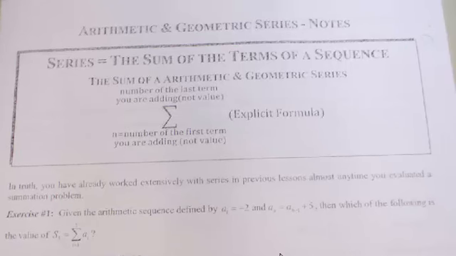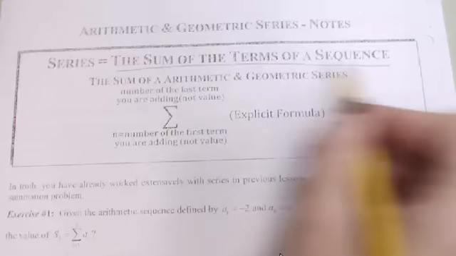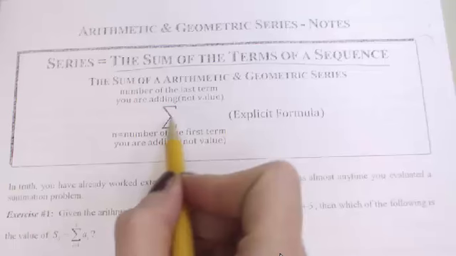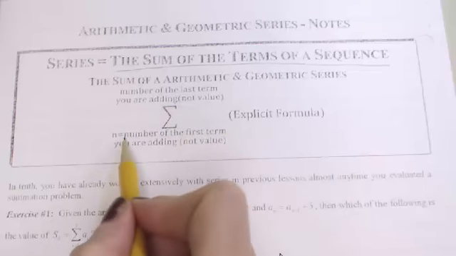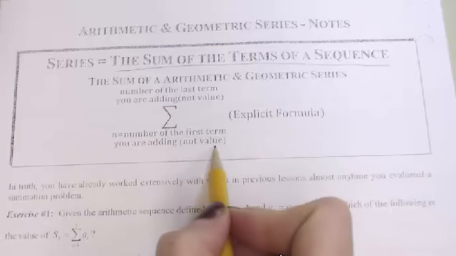Good morning. Today we're going to work on arithmetic and geometric series. A series is the sum of the terms in a sequence, okay? So when I'm looking at this, I'm going to use the sigma notation here. First, the term down here is going to be the first term, okay?